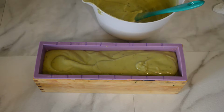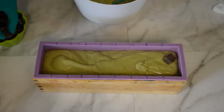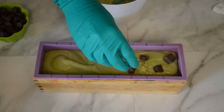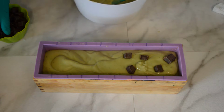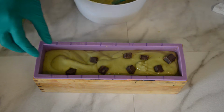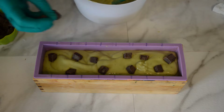Loving this mint chocolate chip. I feel like mint chocolate chip is like a Christmassy scent, but it's also ice cream, so it can be summer. So I'm really liking this mint chocolate chip theme for all year round. I don't know if I want to make ice cream embeds every time I make the soap, though. We'll see.